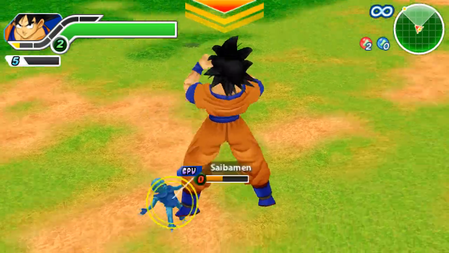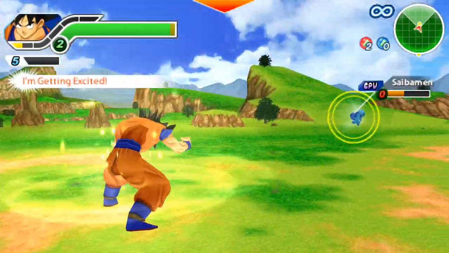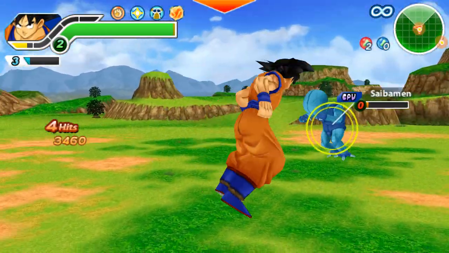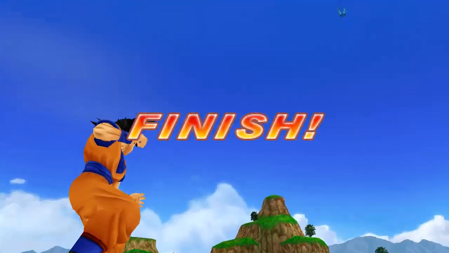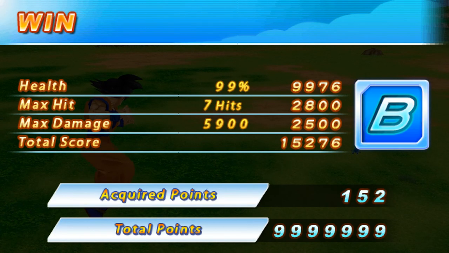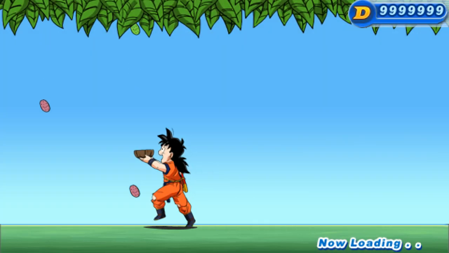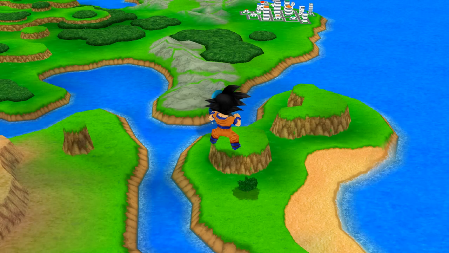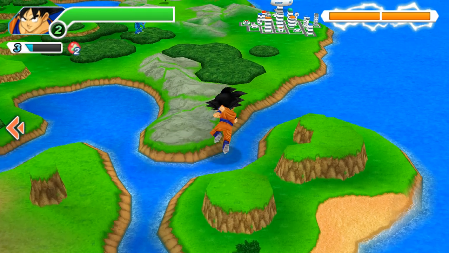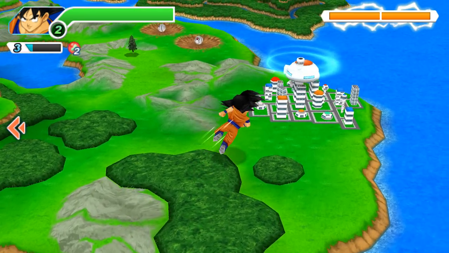In a combo there, we managed to teleport. All right, we won. So when playing this game on the emulator, it has 10 times the resolution of the PSP or PlayStation Portable. It has 10 times better graphics.